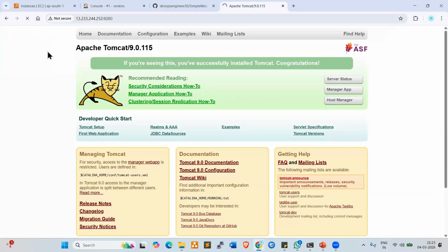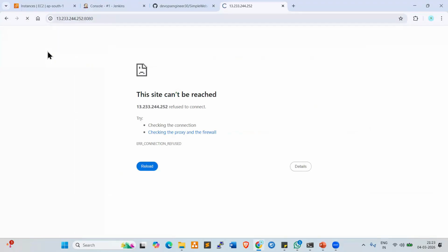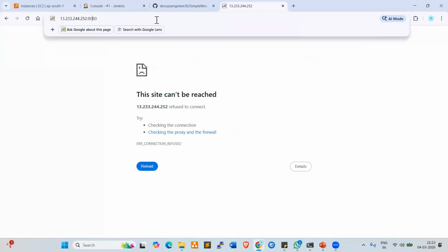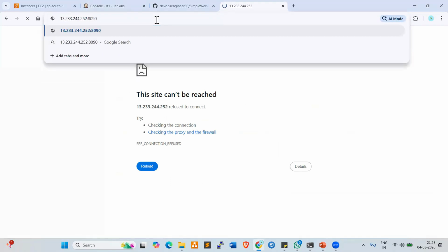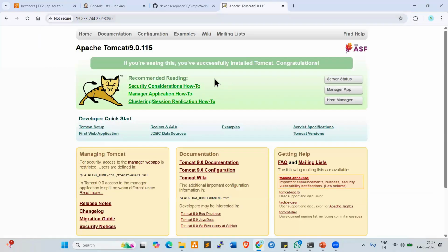This will not be accessible because the port number has been changed, right? So we can modify the port number here. Now we are able to access. Clear, right, everyone?